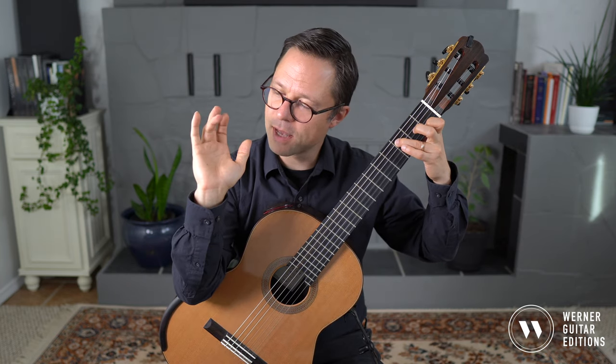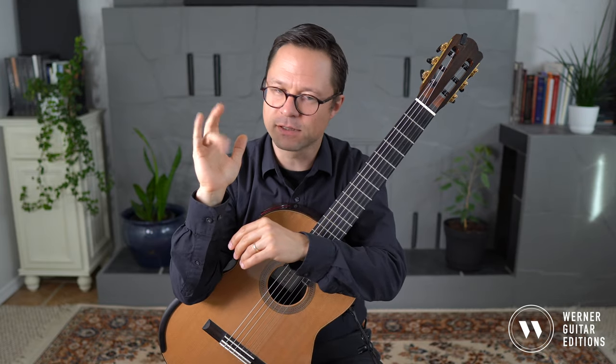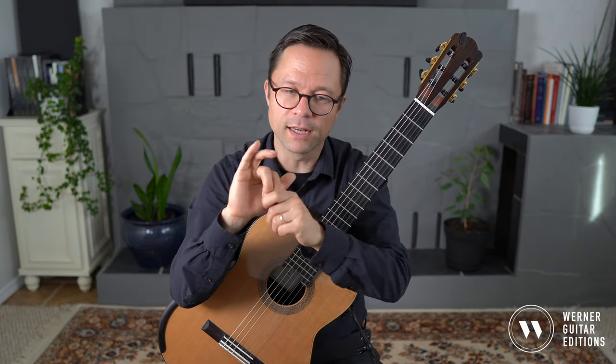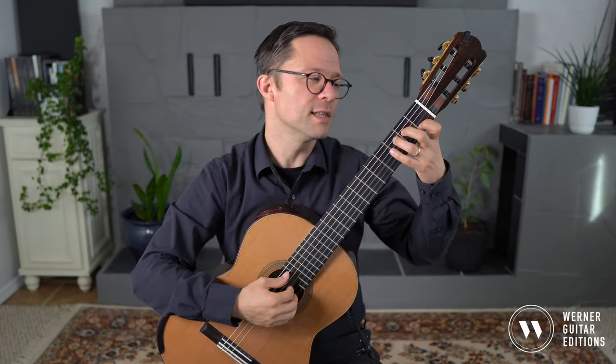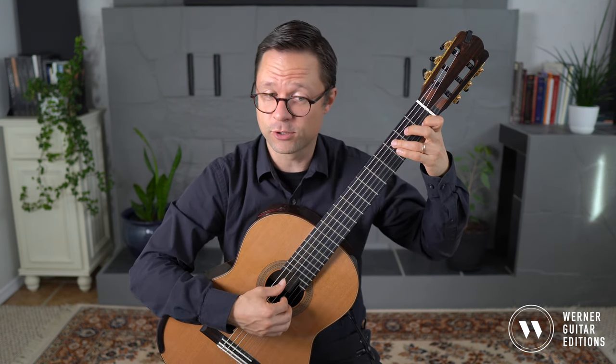As an exercise, you could touch your palm. You wouldn't do that when you're playing the piece, but just as an exercise, you could do that. Usually that's enough to bring that note really out of the texture, as long as you're softening the I and M finger. Another method, I don't usually introduce this to students at this level, but another method could be to practice doing a rest stroke on that note.